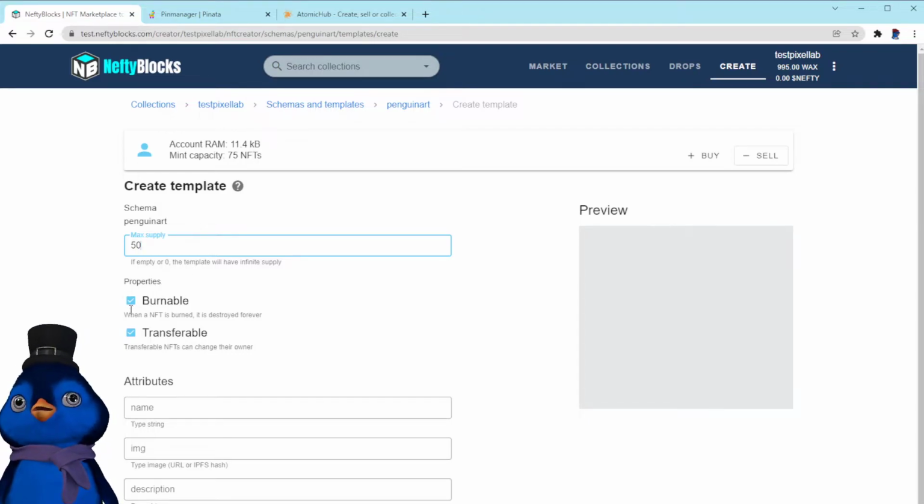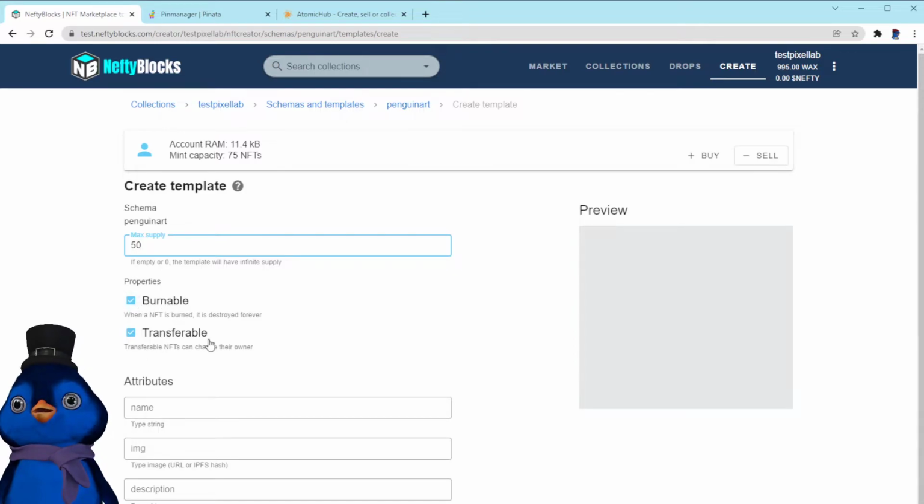The properties here, the two checkboxes: if you want it burnable or blendable, for like to use in a blend later, you keep this checked. Or I always just keep this checked anyway. Imagine what burning is. Imagine if you had like 50 pieces of this, 50 of the same art pieces, and somebody burned 5 of them. There'd be 45 left, and in theory, they'd be more valuable. So some people like to burn them. Sometimes Pixel Labs would buy them back and burn them, lower the supply, and increase the value.